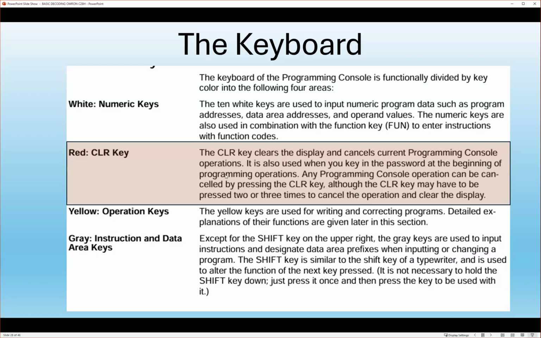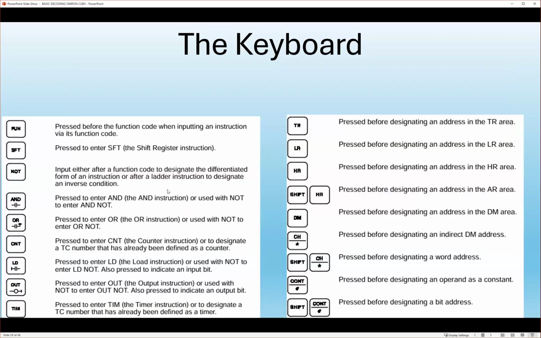Now, we're not going to have to be entering anything in. Mainly, you need to know that the clear key will get you out of basically whatever you're doing, right? It'll cancel whatever you want to do. And you might have to push it 2 or 3 times, which they even put in the manual. These are the different keys on there. And we're not going to be pushing any buttons other than the up and down arrows and the clear button. Those are the only buttons that will be pushed. Our key will be in monitor mode, and we do not want to change anything. So this is just for reference more than anything else.